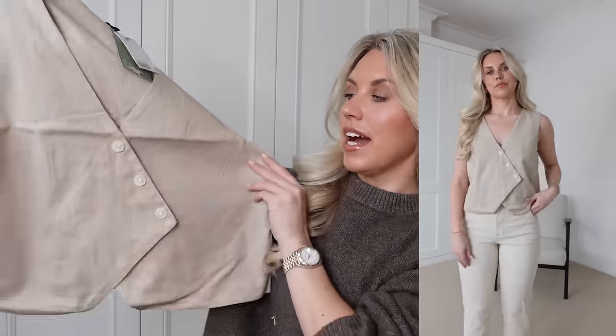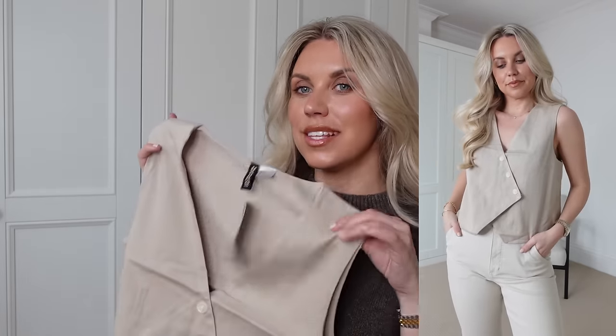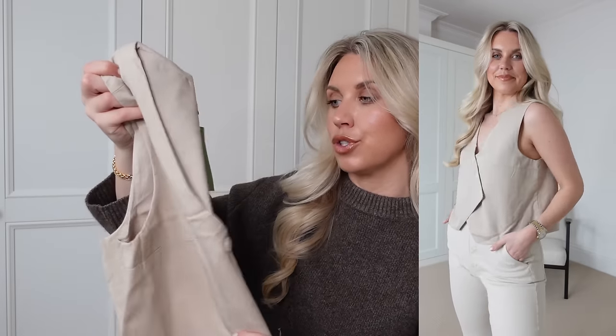I still feel like the waistcoat trend will be really nice for spring. I know it was bigger last year, but at only £15 I thought it would be a good little buy, and I love the color. I couldn't find any matching trousers in this color — they had a darker gray with matching trousers but not in this shade. I think this paired with some white trousers in spring/summer would be lovely with tan gold jewelry and your sunnies on your head. That was a good find at £15.